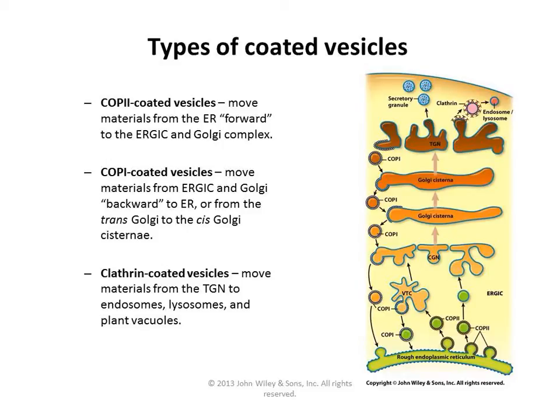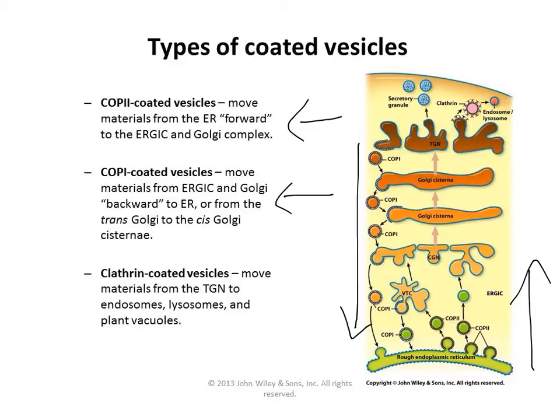Now, 3 known types of coated vesicles have been well studied. There may potentially be others, but these are the 3 that are most well studied. COP2 coated vesicles, which are important for movement from the ER to the ER Golgi intermediate complex and to the Golgi. So movement in this particular direction involves COP2 protein coat assembly. COP1 coated vesicles are thought to be important for back traffic, so backwards from the Golgi to the ER and essentially in that particular direction. So COP1 appears to move retrograde, so move in an opposite direction.